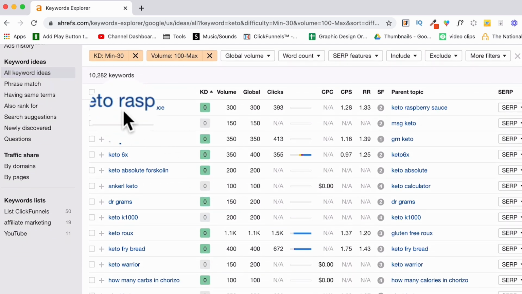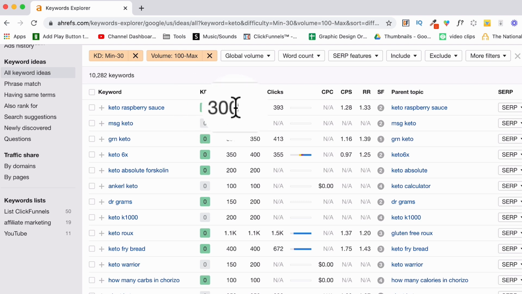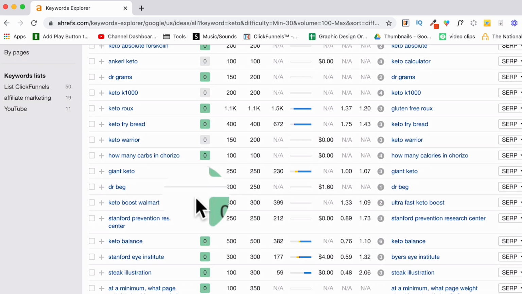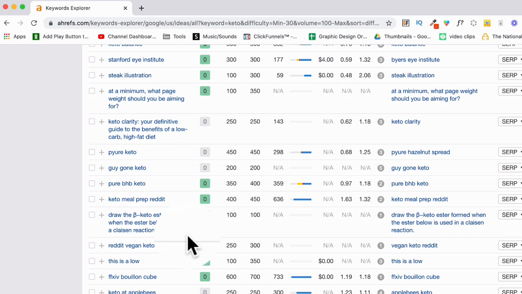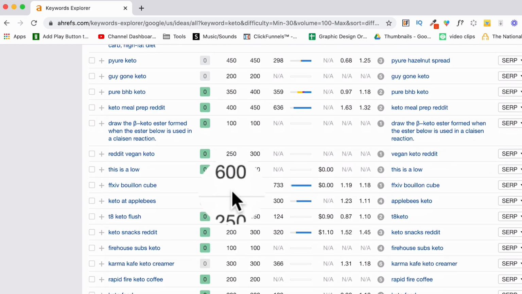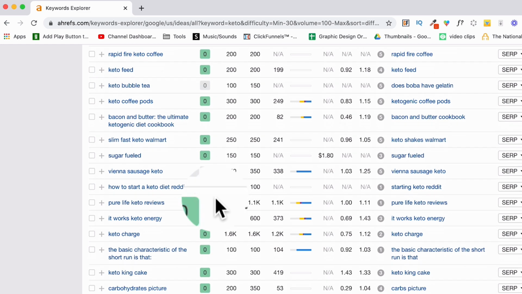And you can see here, keto raspberry sauce is very easy to rank for. Not a lot of people creating content around that. And still 300 people a month searching for it, okay? And then you can see here, keto absolute, I don't even know what that is. But if it's in your niche, you'll start to figure out pretty quickly what's real and what's not. Okay, and look at all this stuff. Look at this volume. So 600 people searching for bouillon cubes.